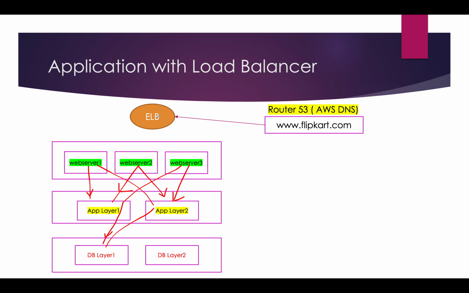Now the load balancer will take care of the traffic, either 1, either 2, either 3, and it will behave like a round robin. Like if you send 50 requests at a time, 20 requests may go to 1, 20 requests to 2. Or suppose this server is down, those 50 requests should be taken care of by 1 and 2. This whole thing will be taken care of by the Elastic Load Balancer. This is the overall diagram of Elastic Load Balancer.